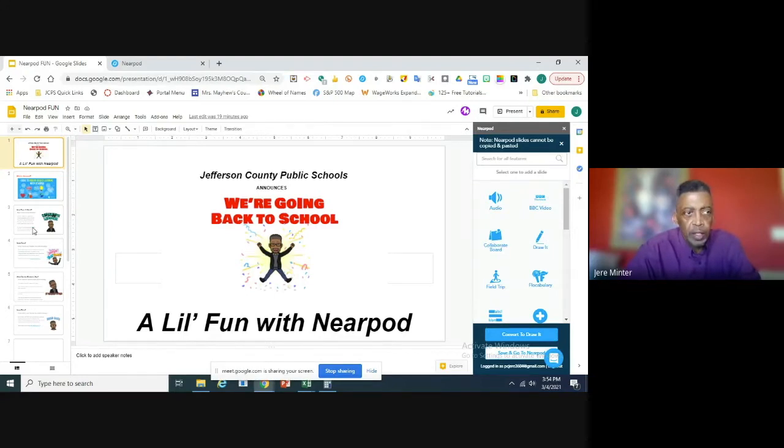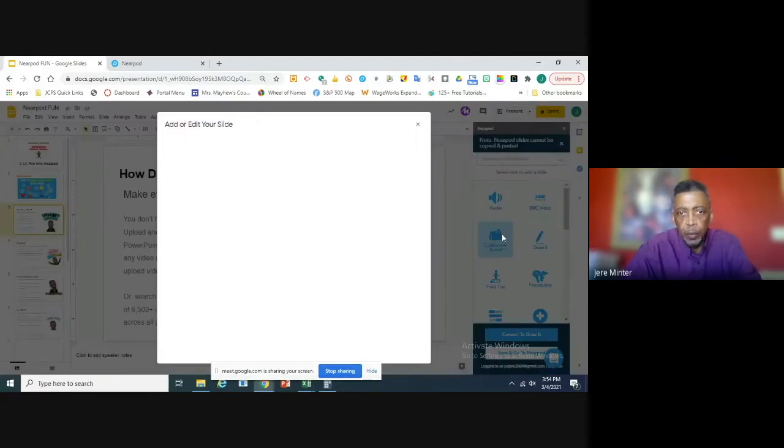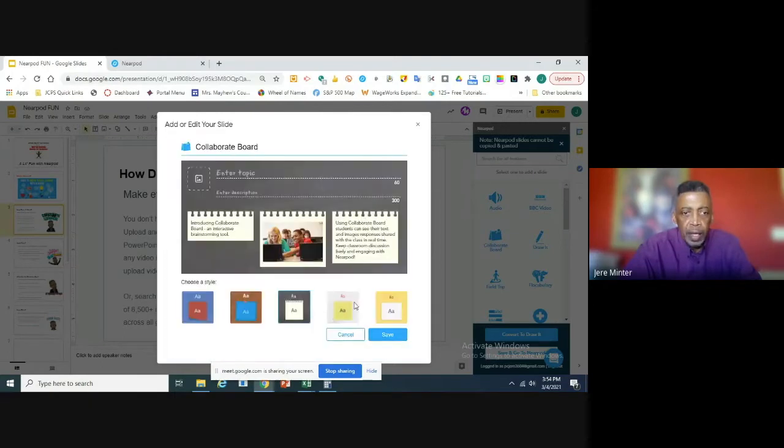You may go into any given slide and ask a question with something like this Collaborate board. You may refer to this or know of this as the Jam board from some other platforms, but this is the Collaborate board for Nearpod, and it's as good as any that I've seen so far.